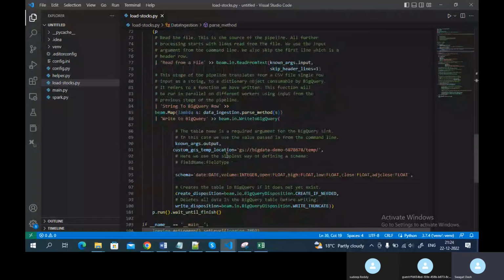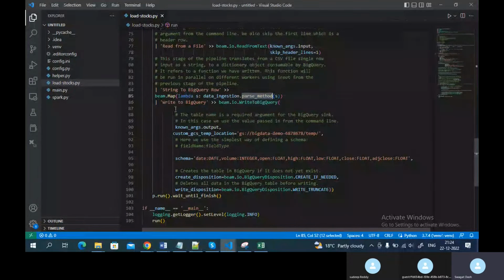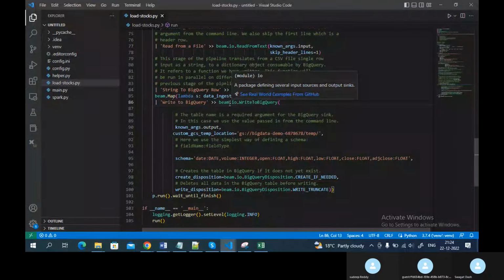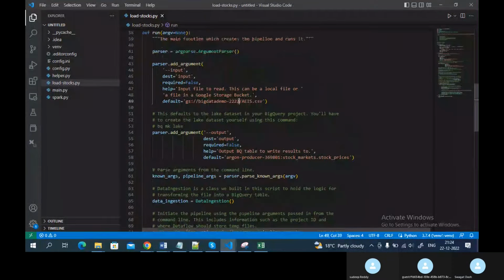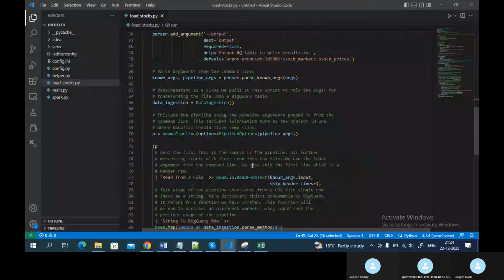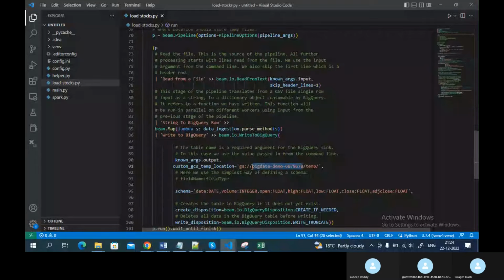I'm calling my pipeline, and then writing to BigQuery. Here I'm writing the IO, then write to BigQuery. Then I'm passing the argument, and the temporary location also I'm passing. Let me change the temporary location again. Then I have defined the schema.